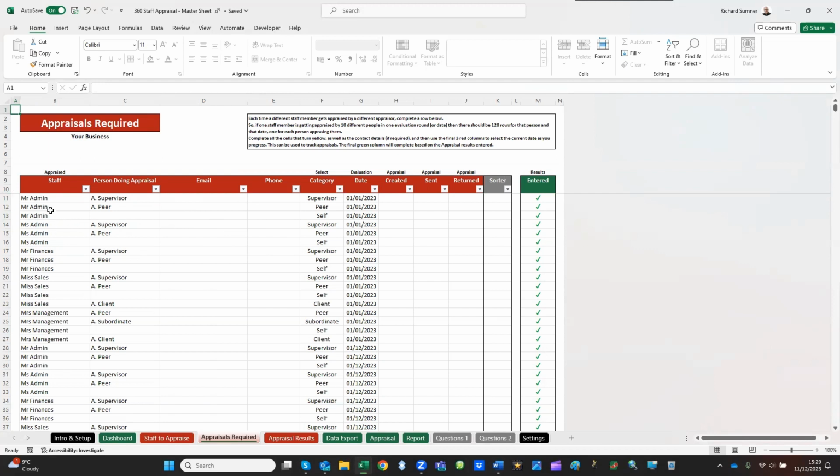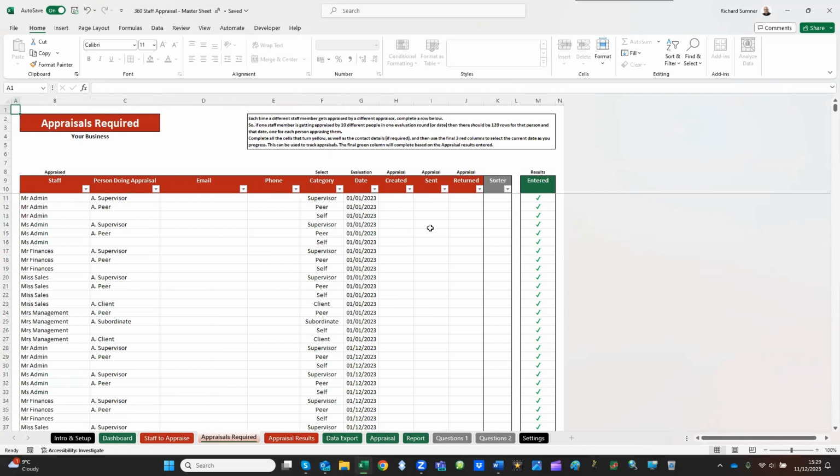You can see Mr. Admin, the 3: supervisor, peer, self for that date, and then later on you'll see Mr. Admin for the next appraisal. So you just select the staff member, enter the person's name who's doing the appraisal, email, phone number, and select which category they're in and one of the dates. These 3 columns we can leave blank for now.